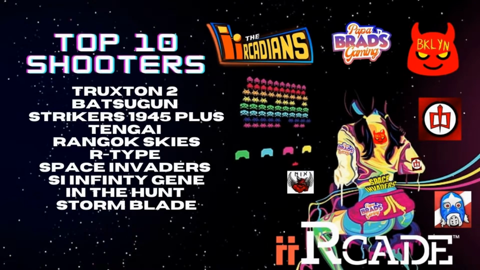This was what I came up with. Truxton series, Batsugun, Strikers, Tengai, Rayforce, Skies, R-Type, Space Invaders, Infinity Gene, In the Hunt, and Stormblade. But we're going to edit this list because I want it to be a collaborative list. What do you guys think, how do I need to change this list to make it more representative of what you guys think? Well, I guess tell you what needs to stay.